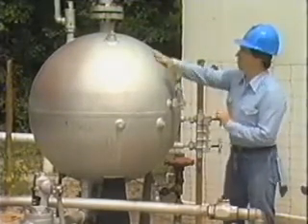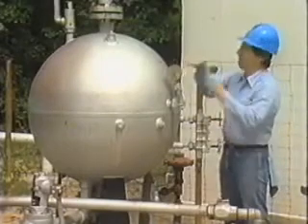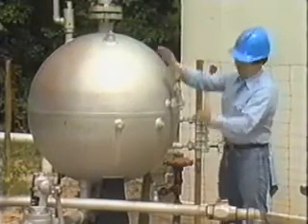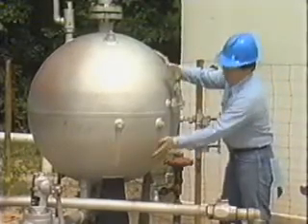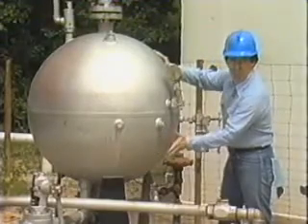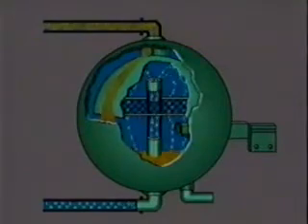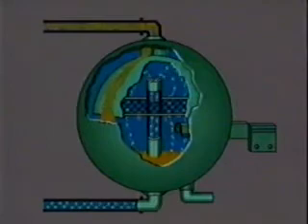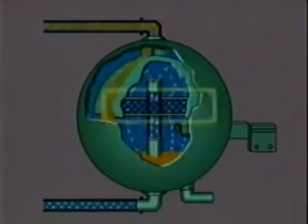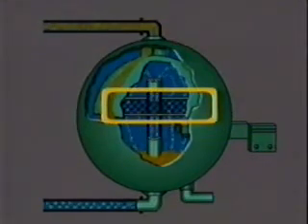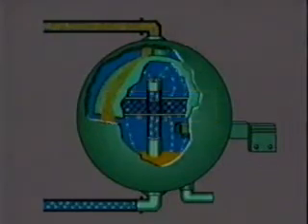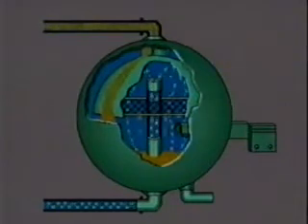Now, in this design, the four separator sections are all contained within the sphere. In this top part, three sections for liquid gas separation, and in the lower part, the liquid accumulation section. The well stream enters the vessel at the top. Once inside, the stream is deflected to the surfaces of the sphere along the walls over a dome covering the mist extractor. As the stream enters the lower portion of the sphere, the gas and liquid vapors begin to rise, passing through the mist extractor.